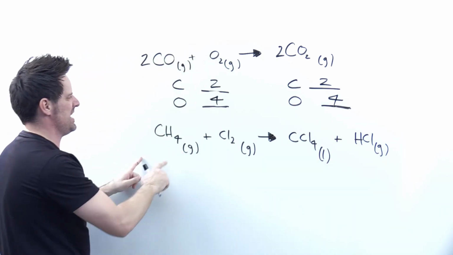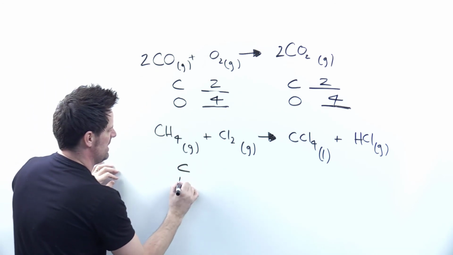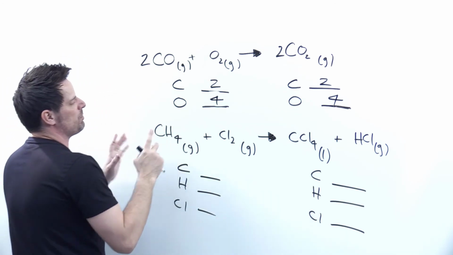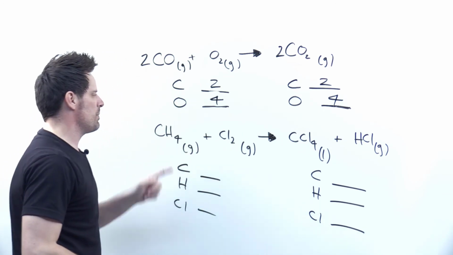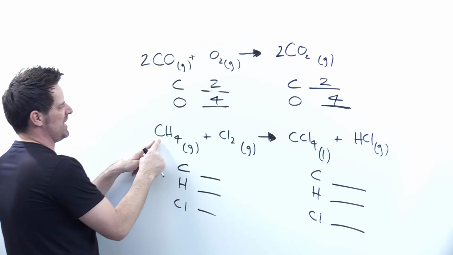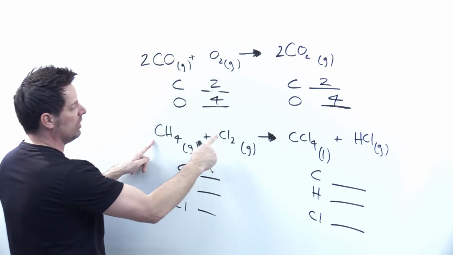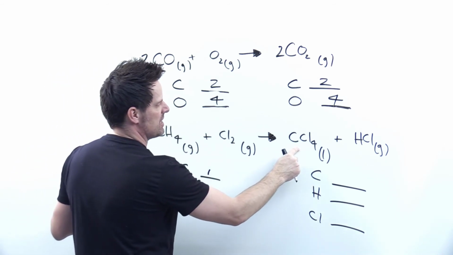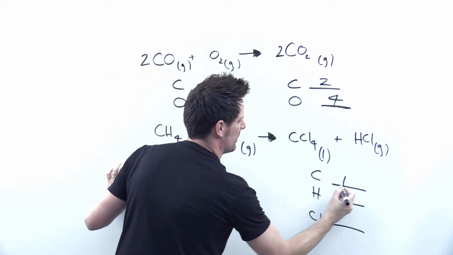Now let's do the same thing here. I'm going to make my list, carbon, hydrogen, and chlorine on both sides, and start doing my count. Don't, by the way, get the chlorine confused with the carbon. I know there's a letter C in both of them, but they're completely different elements, okay? So on the left side, I've got 1 carbon here, and that's all I have on the entire left side of this arrow, okay? On the right side, I have a carbon here, and that is all. So I'll write down 1 right there.